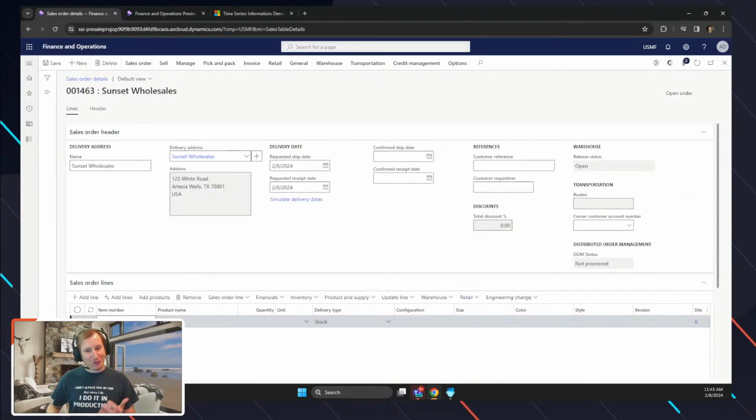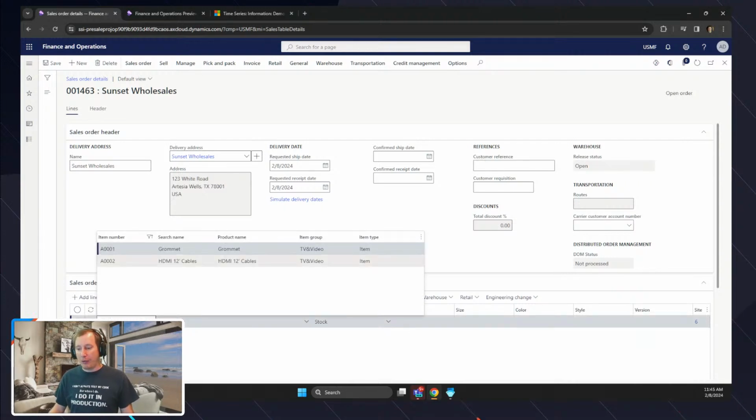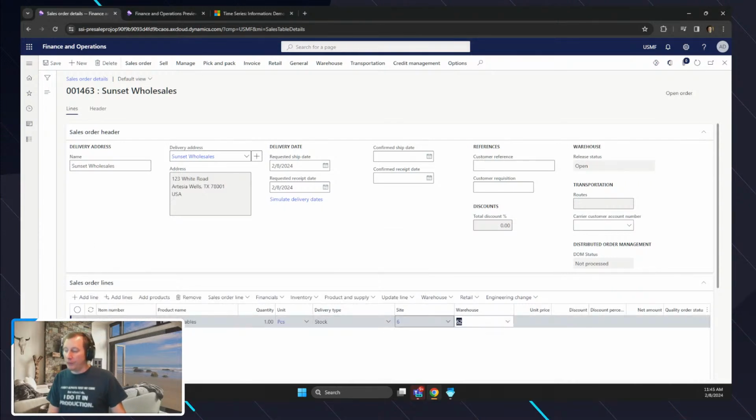And this is what's really cool about the distribution capabilities: with a lot of systems, you need to have like 3 different systems. You'll have UPS WorldShip along with your business systems, and you'll do that swivel chair concept, right, that you'll use to enter in the address information. Well, you don't have to do that, for example, on the Dynamics 365 stack. So just as a quick example here, I'm going to put some HDMI cables inside of here. We're going to sell them at $36 again, and I'm going to say we're going to do 10 of them.